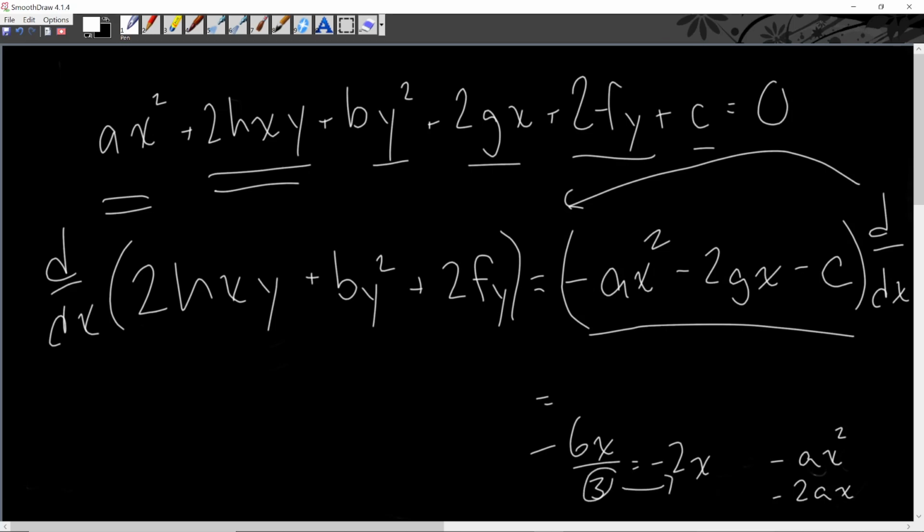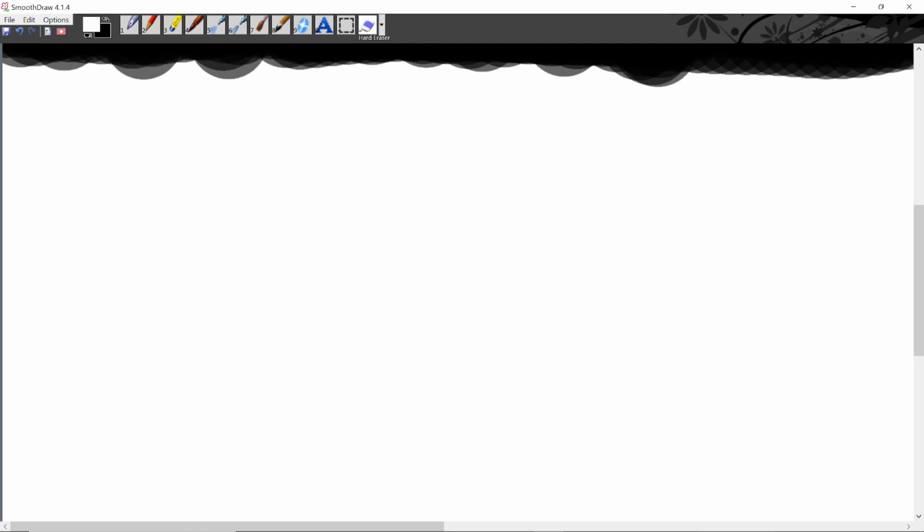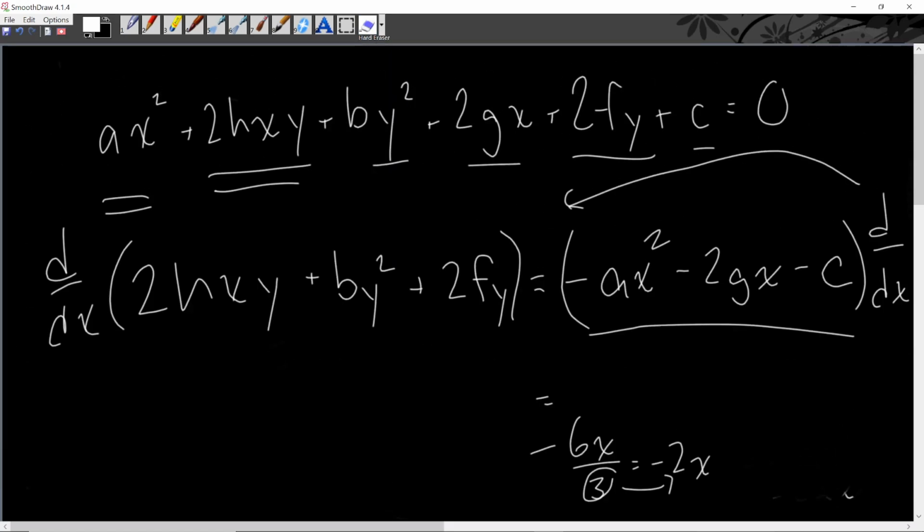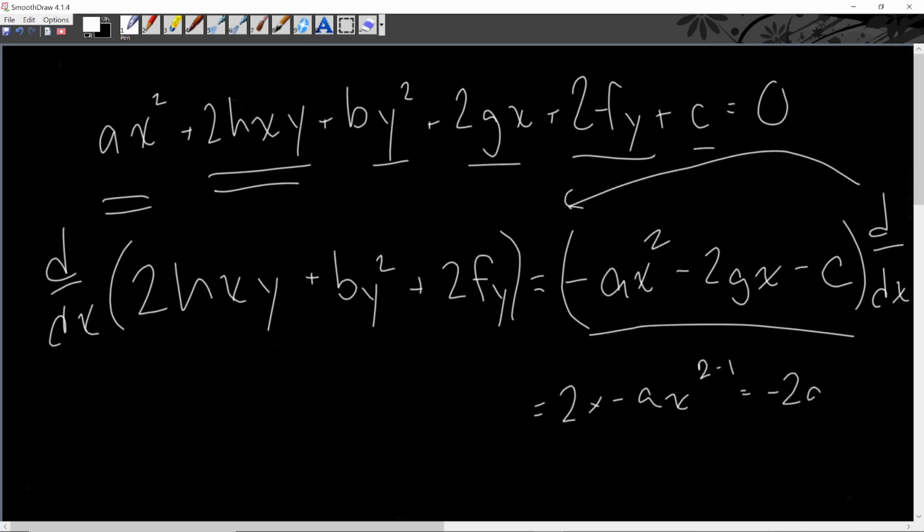So a is a constant. It's not going to change anything. So when we differentiate, we're not going to actually care too much about these a's and b's and c's. It's only going to be the x's and the y's that are important. So let's do this derivative. I kind of already did it, but we bring that 2 out to the front. We'd have 2 times negative ax to the 2 minus 1. 2 minus 1 is 1, so we'd have negative 2ax.